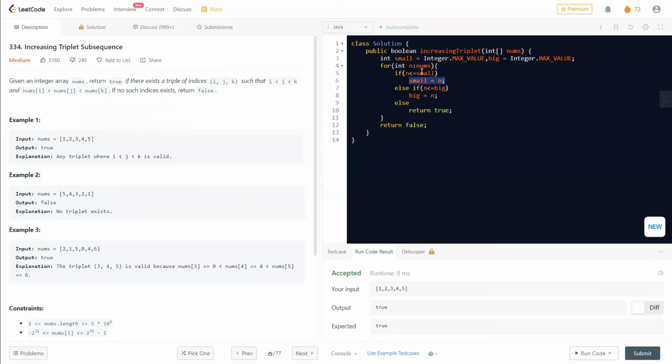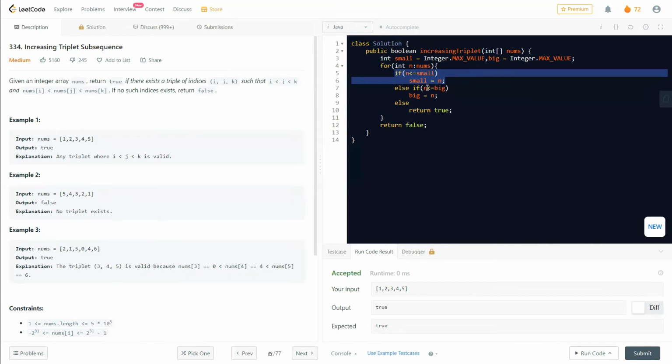So the first thing we are doing is trying to find the smallest number. The next thing we are doing is finding a number that is greater than small. Obviously the first case will be false for it, and only then will we come to the other case. So first we find the smallest number, then we look for a number that is less than or equal to big, that is greater than small.